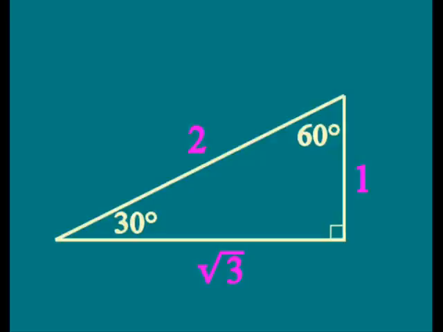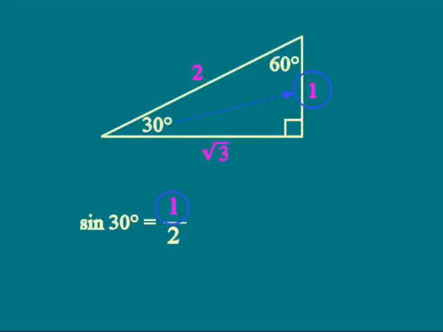Now we are ready to find the sine and cosines of some angles. Let's find sine of 30 degrees. Sine is opposite over hypotenuse. The opposite side of 30 degrees is 1. The hypotenuse is 2. So sine of 30 degrees equals 1 half. Let's find sine of 60 degrees next. Same thing, opposite over hypotenuse. Look at the angle 60 degrees. Its opposite side has a length square root of 3. So the sine of 60 degrees equals square root of 3 over 2.